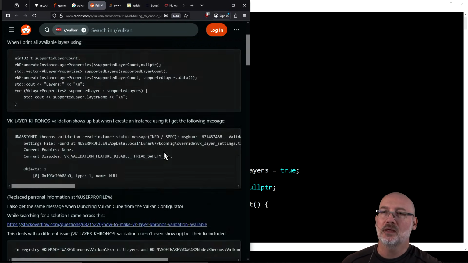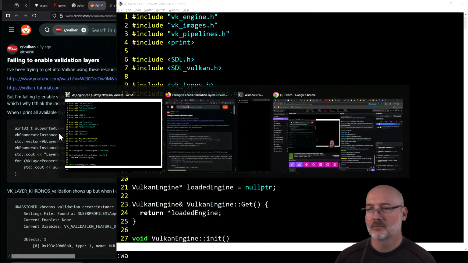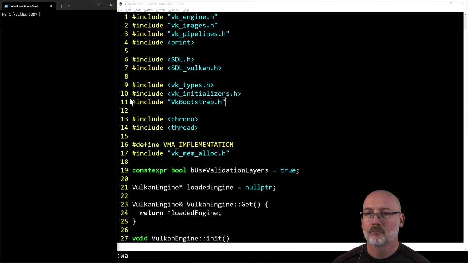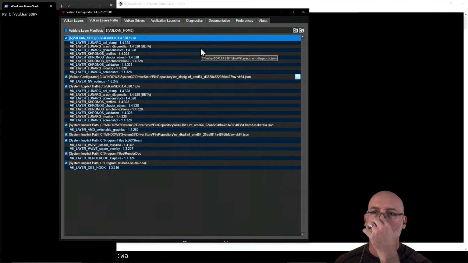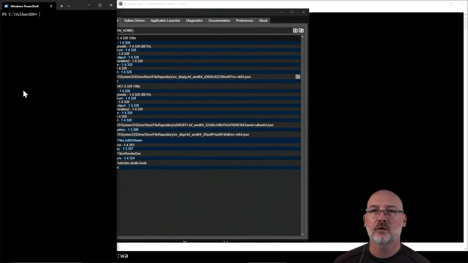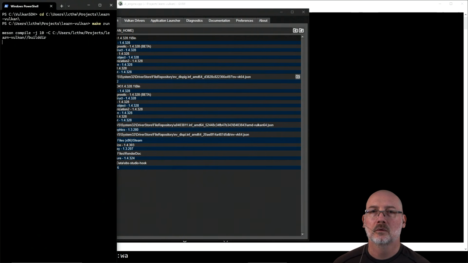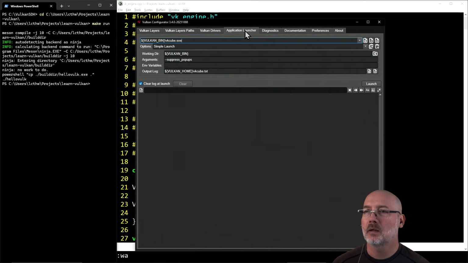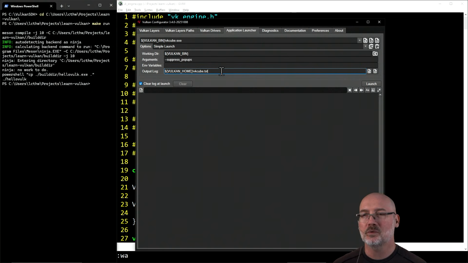Do I have to run the VK config while I run my app? Hold on. Yeah, everything's configured. Okay. Nothing. Application launcher. Do I have to do it this way?